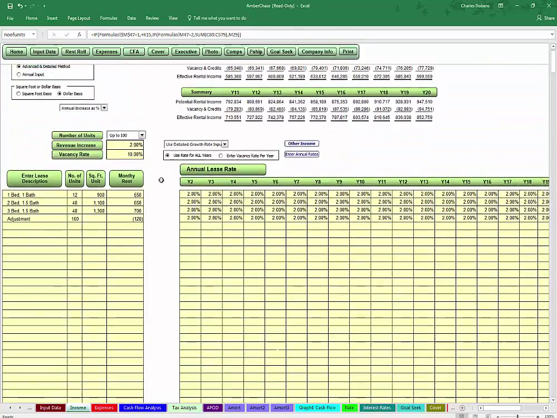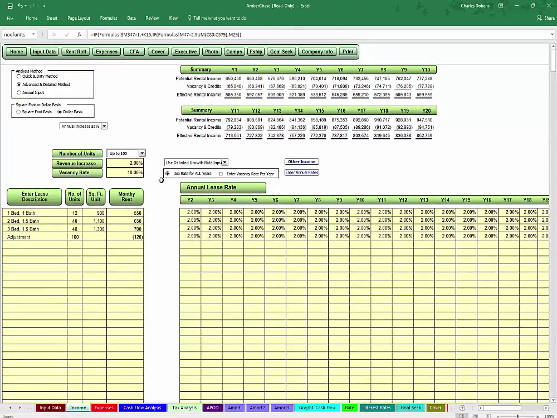All right. So what we're going to do here, let me just show you the one little glitch. You see it says number of units. Well, that's a misnomer. It's not the number of units. It's the number of unit types: 1 bedroom, 1 bath; 1 bedroom, 1 bath with a den; 2 bedroom, 1 bath; 2 bedroom, 2 baths. That's all. So in this particular case, you're telling me that you've got three types. So watch what I have to do. I come up to 10.